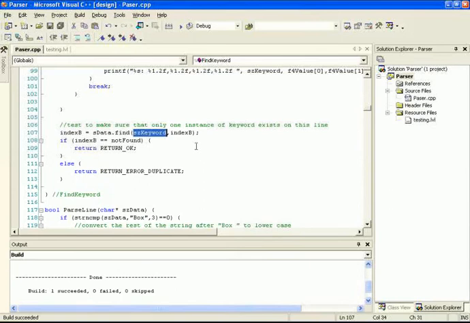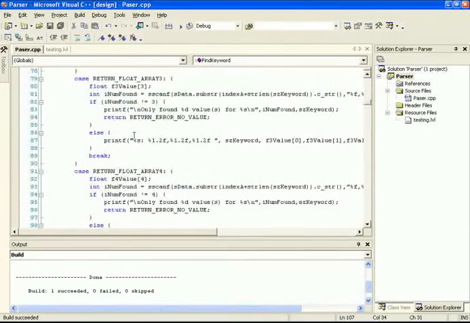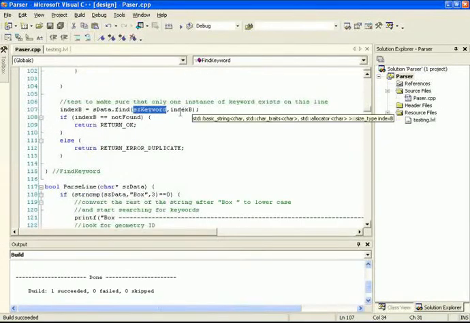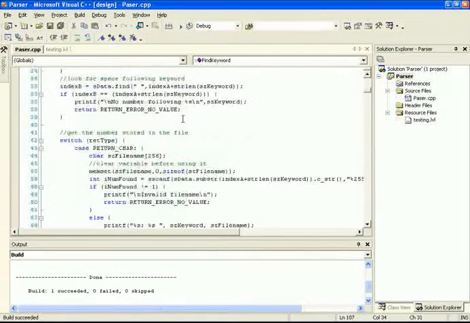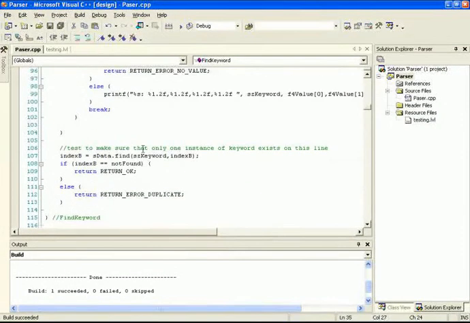So what we can do is say, okay, look for this keyword, which is the same keyword that we originally looked for, and this time we start looking from index location B. And remember, index location B was the location of the space character after the first time we found this keyword. So if we find this keyword after this space, then we save the index value here.